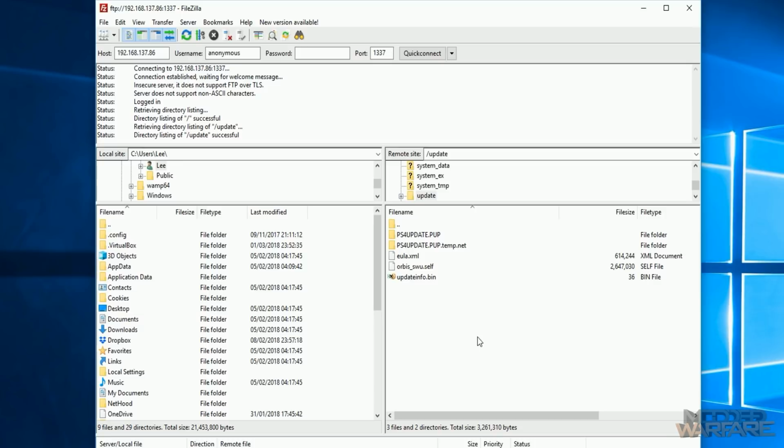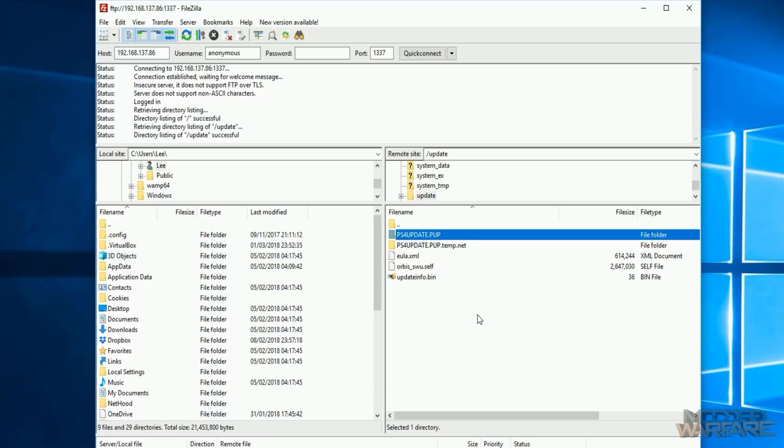Now, you'll see these two folders if you have an update blocker installed. If you don't have an update blocker installed, there will not be these two folders in here. So this is what's blocking the update, because you notice that it always fails when it's trying to copy the update. That's because the update is called ps4update.pup, and it's trying to copy that file into this location. But it can't, because there's already a folder with the exact same name, and it can't overwrite it because it's a folder, not a file. So it gets confused and can't write the file to this location.